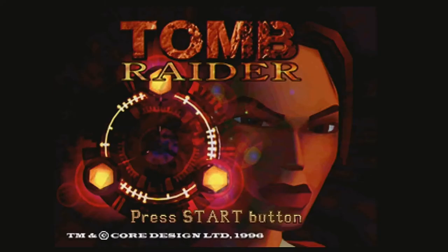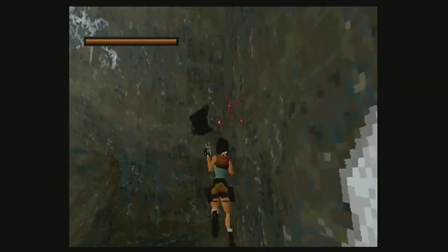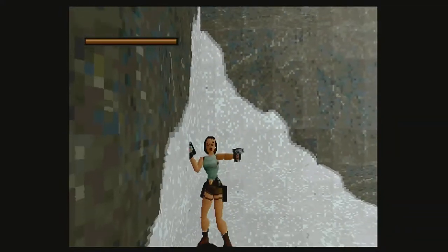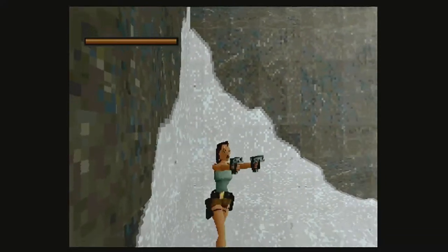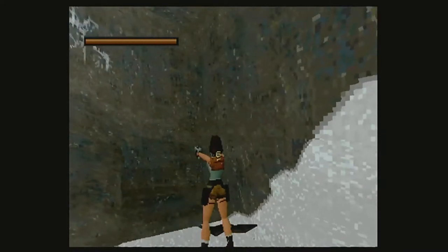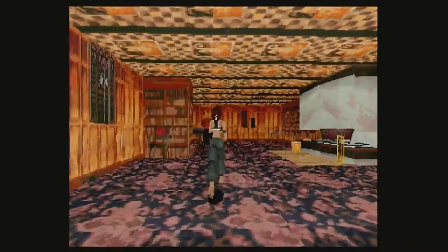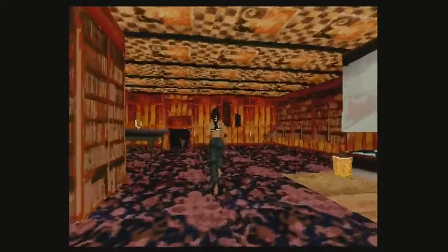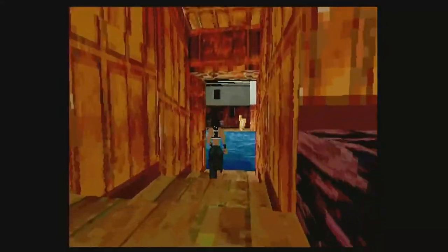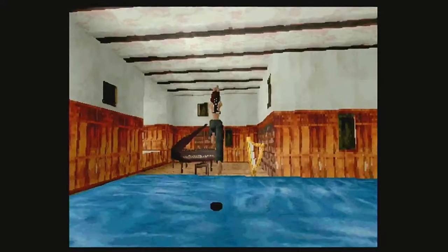Tomb Raider was released in 1996 by Eidos. The game put adventure games in 3D on the map when they released this game. With a vast world, great protagonist, great puzzles, what could go wrong? The controls are tank controls, worse than Resident Evil. 3D games were hard and frustrating to control during this time, and Tomb Raider was no exception. The game itself is a spectacle to see, but with controls like that, I'm glad we evolved to two analog sticks.